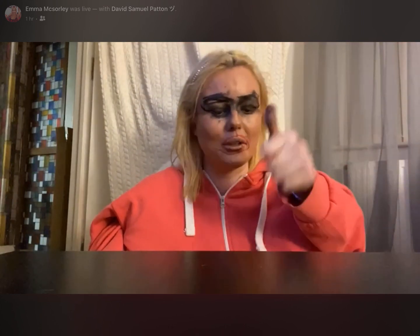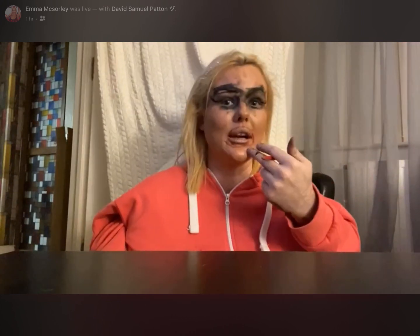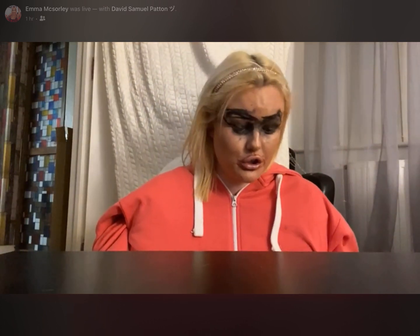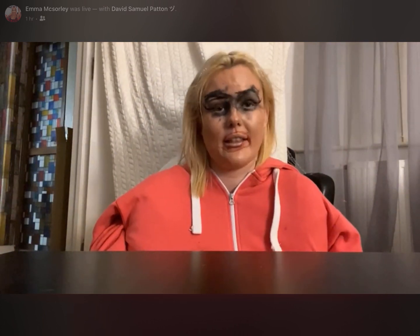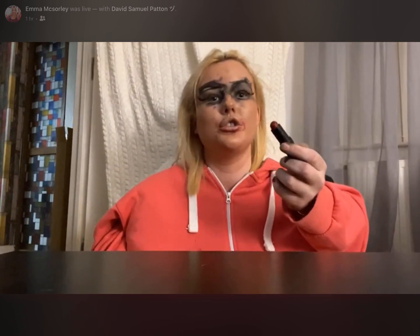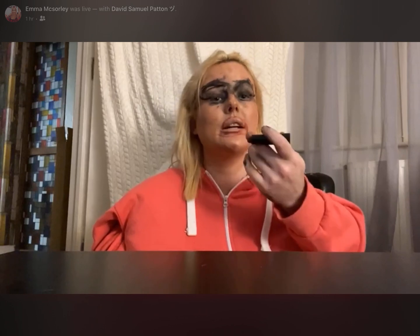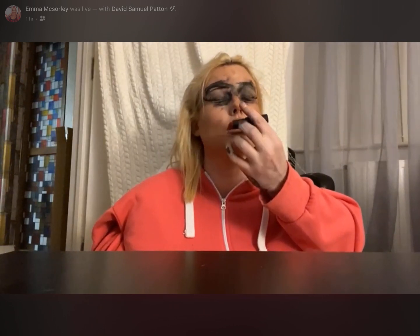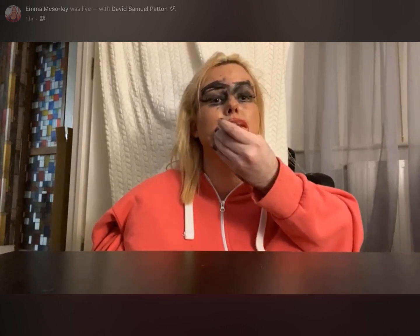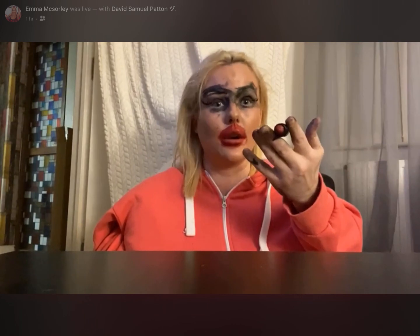So once you have that outline for your lips, you're sorted. You are sorted, because you're going to just use your lipstick then in a really bold red colour to just follow that line. So I'm going to go ahead and apply this amazing red lipstick. There we go.